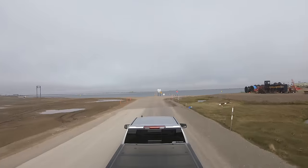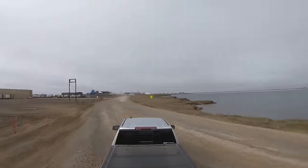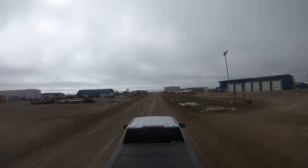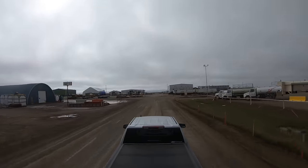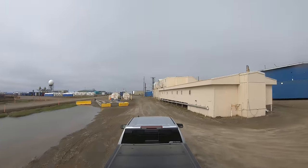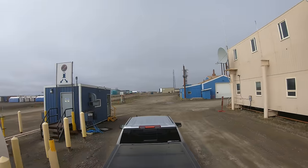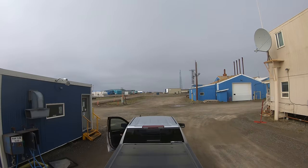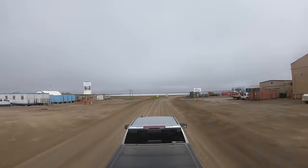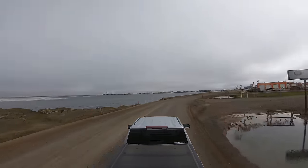The Dalton ends anticlimactically, right here at Colleen Lake. And while most services are to the right, we want to see if we can find that dump station. This seems to be it, but it is closed. And if I knew where the hole is, I could probably just use it, but I have no idea. Let's just put gas, find a general store, maybe they know something.